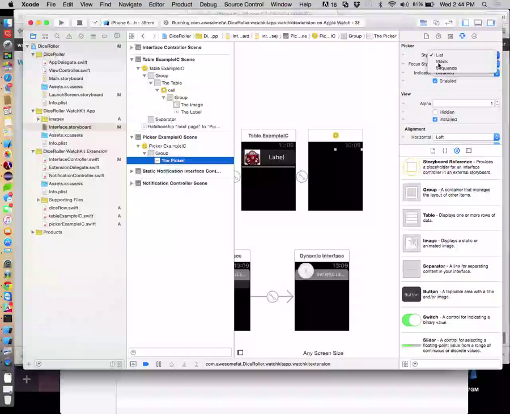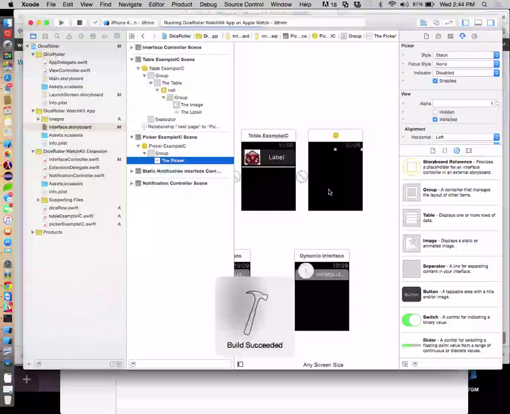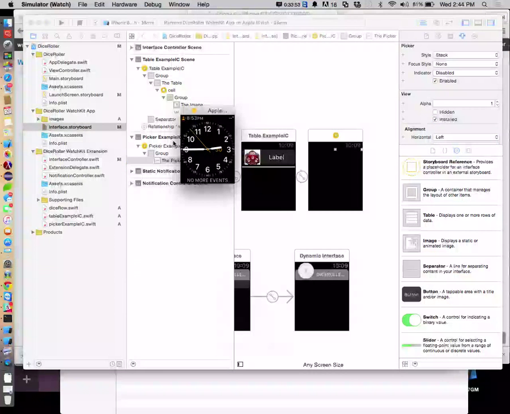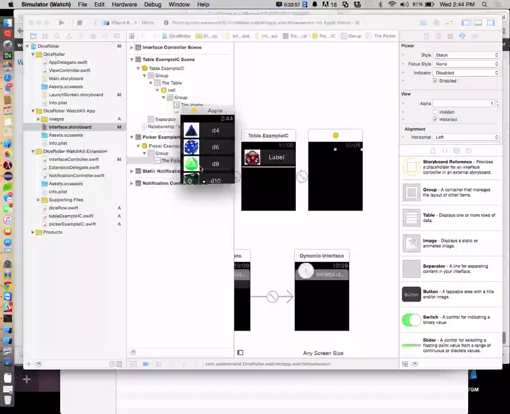All right, so now let's change it to stack. All right, notice now, that's a whole lot cooler, isn't it? Flipping through our pages, the images now fill out the entire thing. So you think the label's still behind it? It definitely is. Yep, label's definitely behind it.